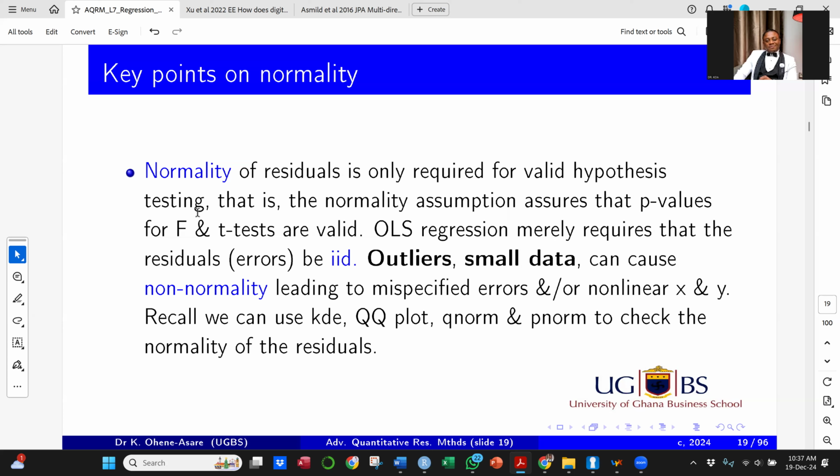So they are all connected. As you try and solve one, you'll be solving all the others. So sometimes you don't need to go through all these steps one by one. You do one and it solves all of them. So think about that and we'll come back to that. Normality is not a big issue. And in this very example, it appears that there is some sort of non-normality here.